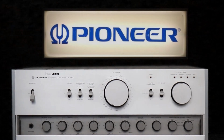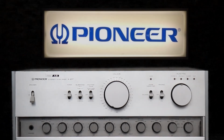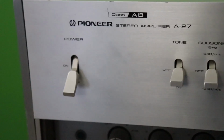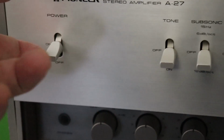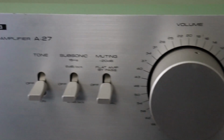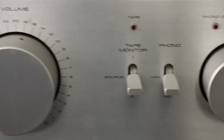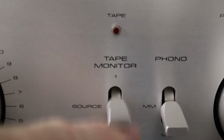I'd like to talk to you first about the Pioneer A-27 integrated amplifier. It was part of a high-end series of Pioneer separate components called Series 20, and a couple of the amplifiers from that series, the M22 and M25, are very highly sought after. Believe it or not though, this A-27 was the most expensive unit in that series, and it actually retailed for $1,250, and this series was produced from '76 to 1980.